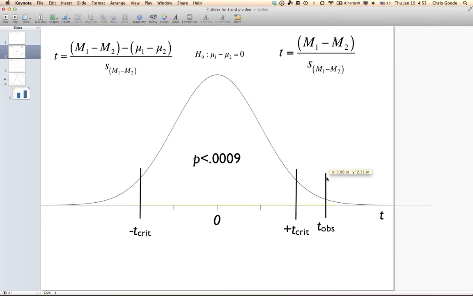Yes, it's based on assumptions. It's based on somewhat arbitrary values for alpha. We chose 0.05 at the beginning, and since this is much less than alpha, we're going to reject that null. But when we do the studies again and again, and we keep finding the same thing over and over again, that's when we start to build up that body of evidence that really supports a conclusion very strongly. Okay, that's the end.